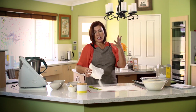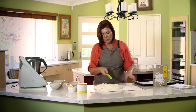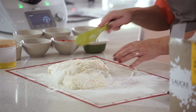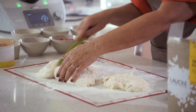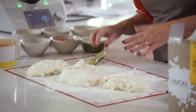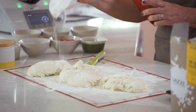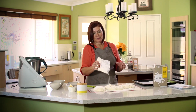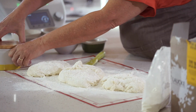And you're going to try and not touch it with your hands as much as possible, okay? So I'm going to use my silicone spatula, and again, go again. I've got 3 separate pieces, and now we're going to use our flour again. So heaps of flour, and that actually helps give you that really beautiful rustic look to your dough. I'm going to put on some salt as well.